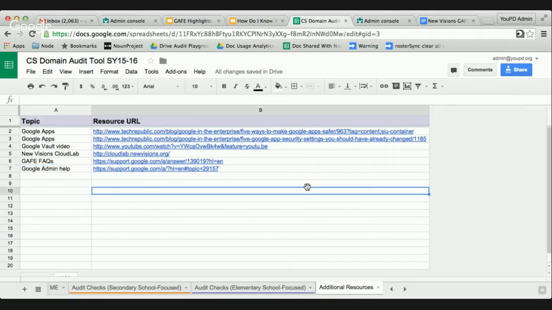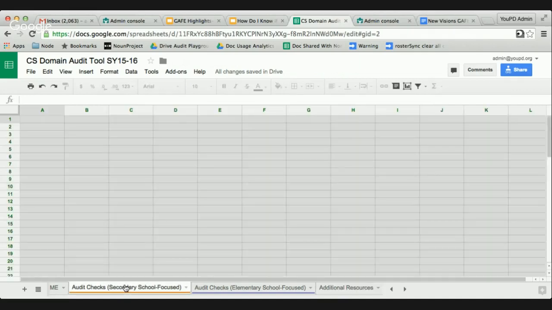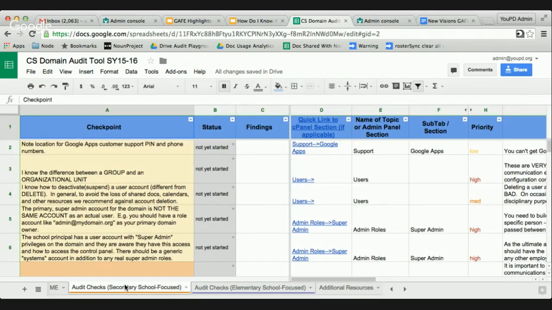So right now we're going to go ahead and go into the actual audit. We're going to start to look over the different checkpoints in the audit so that you all can get familiar with what the audit will look like and the different things it's going to ask you for and the information that it provides. So I'm going to look at the secondary school focus tab, but we will take a look briefly at the elementary school focus. And again, these two audits are very, very similar in that the elementary school one just has a bit more restrictions because you're dealing with younger students.